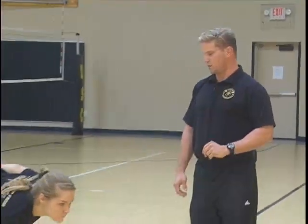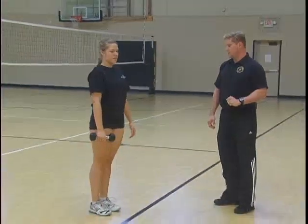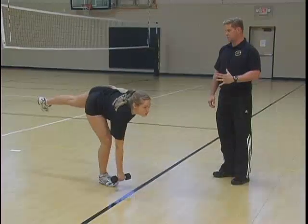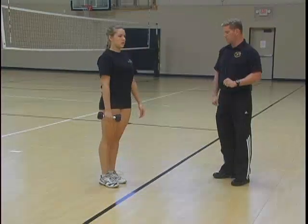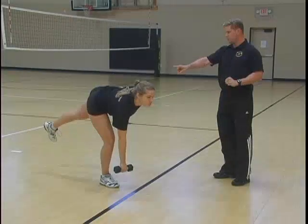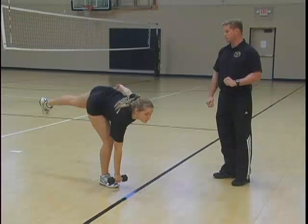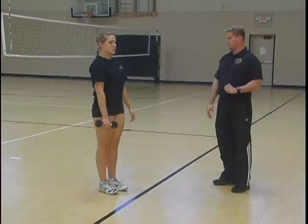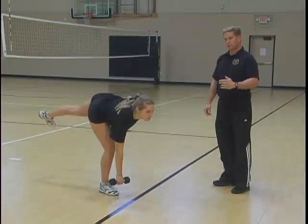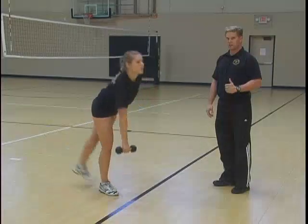Good job. Now with most exercises, it's important to work both sides of the body, so we're now trying the right side here. And with Paulina being a right side dominant player, she has an easier time with this side. So again, stabilizing at the ankle joint, knee and hip, good posture in the back, drive that right through the hips using the core. It's good to start with a lightweight and then progress to a heavier weight to give it more challenging to the athlete.